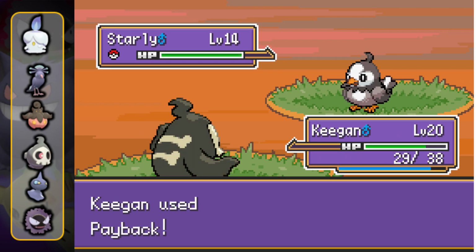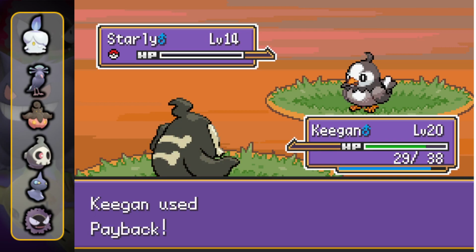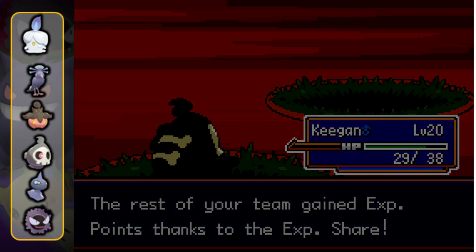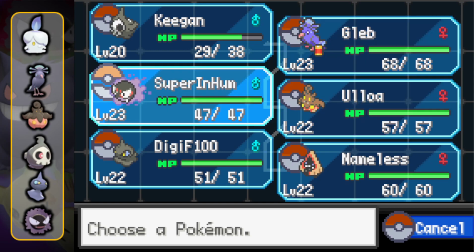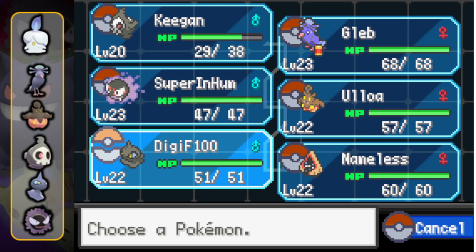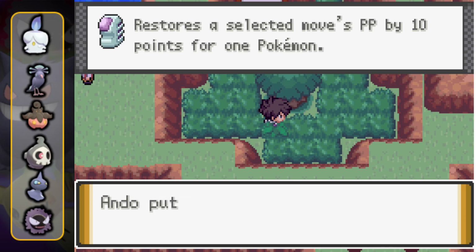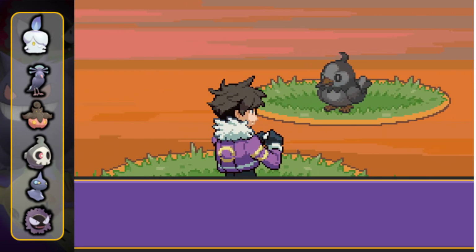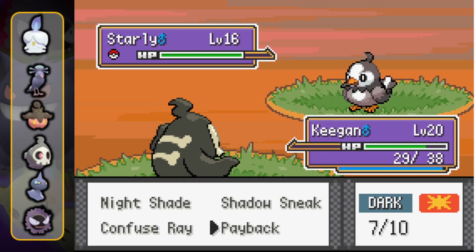While we're here, actually, I don't know if the Starly can actually hurt me. You probably know Peck, right? Maybe they don't. Let's try and pick up some experience on, like, Keegan and... the names are escaping me right now. I'm recording to a different session, so apologies. Was it called DigiF? Yeah, DigiF 100. Get a few more levels on DigiF 100, Keegan. We're about to get a level on Super Inhuman as well. I don't know if the level cap, though, is going to trigger before the level. Game, you're kind of, you know, yanking the chain right now.